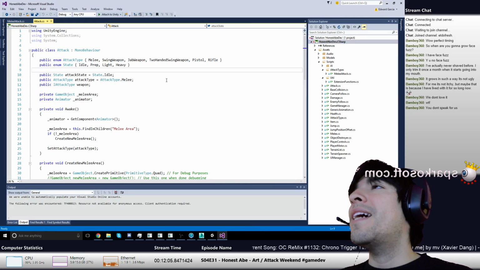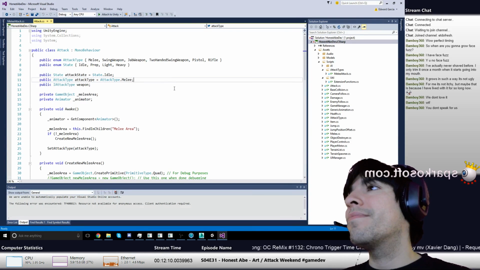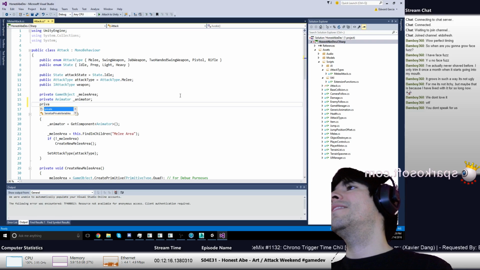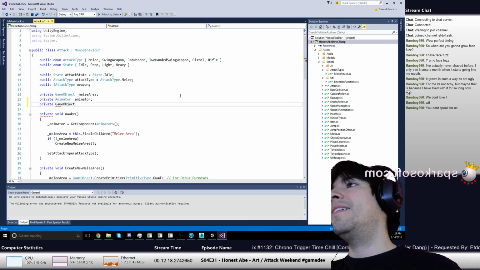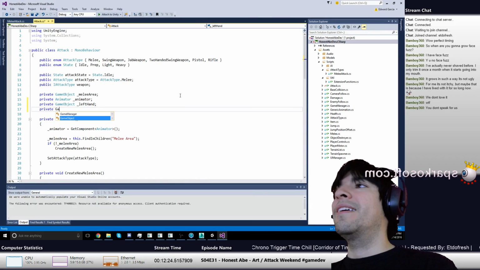I guess I keep track of the weapon here. But then we need a few more other things, like private game object left hand, private game object right hand.